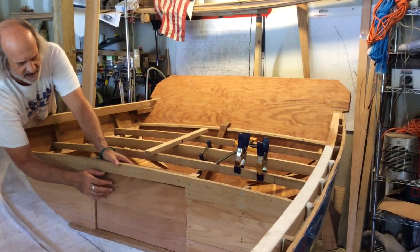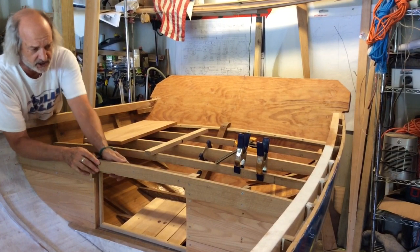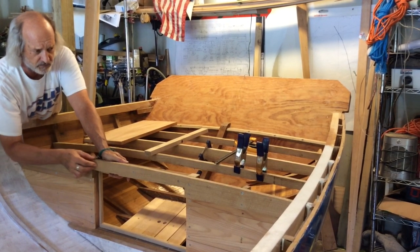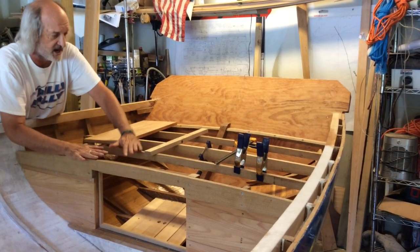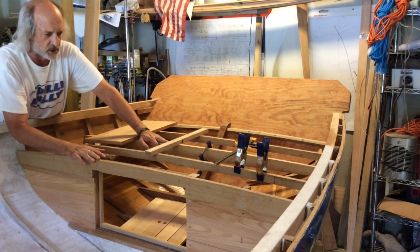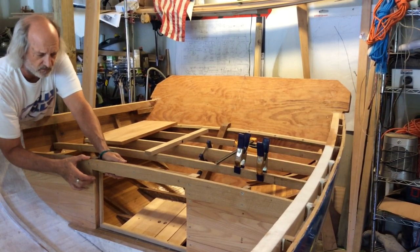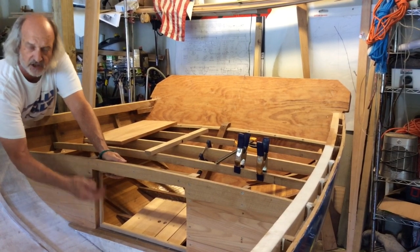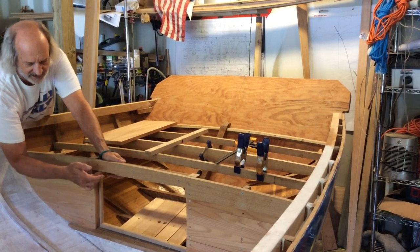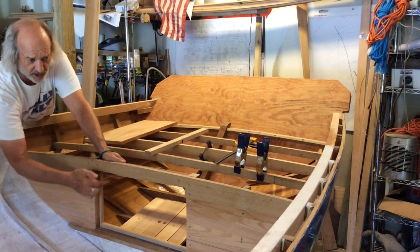And I'll talk about this after deck beam for a second. I strayed from the plans with this because I just felt like it needed to be beefed up. I wanted something pretty healthy as far as a deck beam back here, because if I want to sit on this back deck, I don't want to worry about it. But a problem with that is that this was so thick that it was impinging on the height of this hatch door. The plan calls for this to be, I believe, 11 by 20. And even as I am now, I'm about 10 and a half by 20.